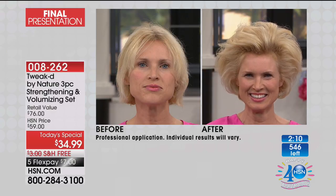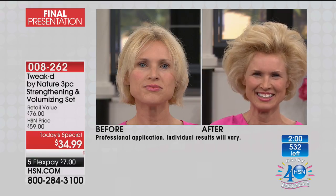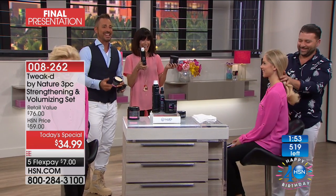You spray the revitalizing mist into the hair — this is what you want the flat iron to touch. Not at 450 degrees. Would you put your hand on 450 degrees? You're putting your hair on that with a flat iron — you have to protect it. This does it in a very natural way. Look at that before and after — would you ever think we could achieve that kind of volume without using a can of hairspray?